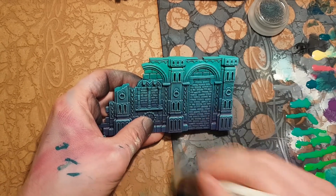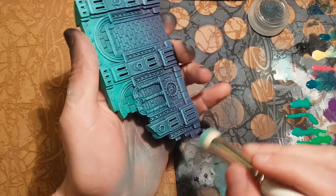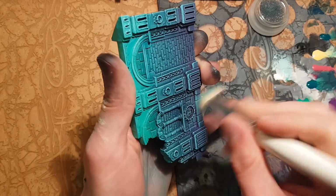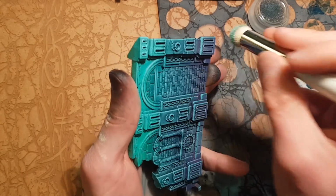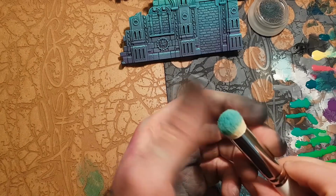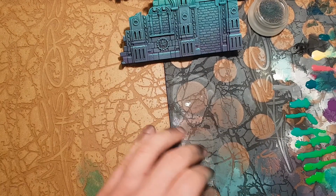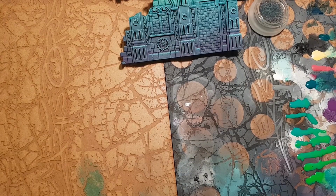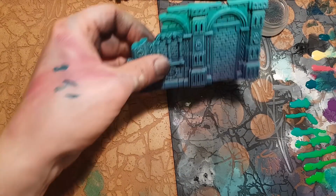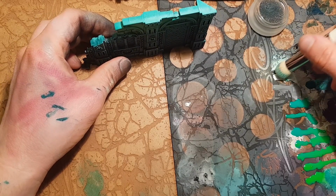There we go. Okay, so looking pretty good. Again, considering the amount of traffic that this brush has had so far, pretty much all the purple is gone. We've still got some of the green going on, but our bristles aren't caked, which is part of the idea. So I think that's dry enough for me to not have to worry about it. Straight white at this point.